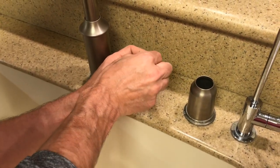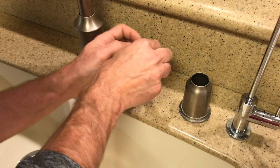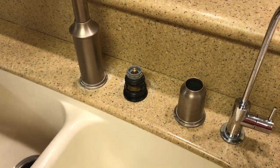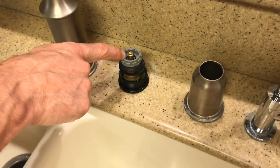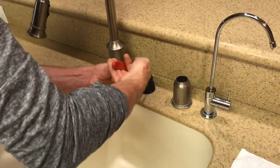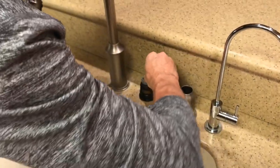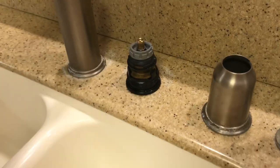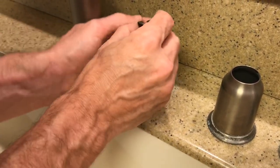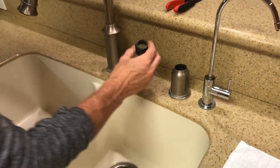And I'm just going to put that little plastic piece. I'm actually going to have to push the stem down back to the off position, the closed position. I'm looking at it, and I have it turned to the left. So I'm going to take some needle nose pliers and actually pull up on it and turn it so that flat part is facing to the front. And now I'm going to put this piece on here and place the plastic piece over. And now this black piece will screw down.